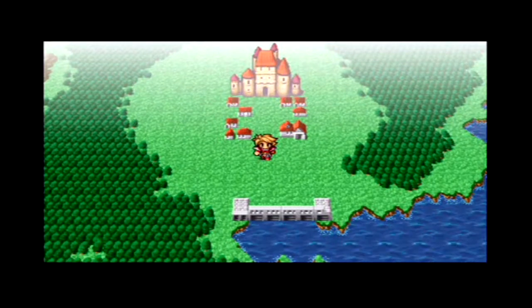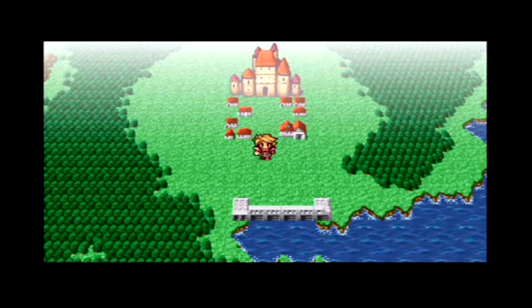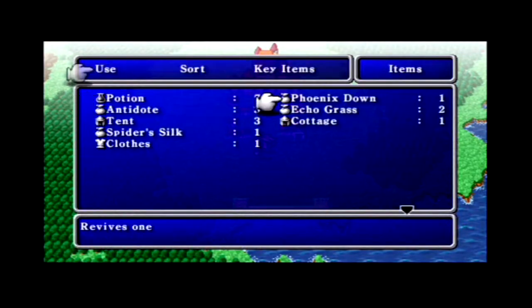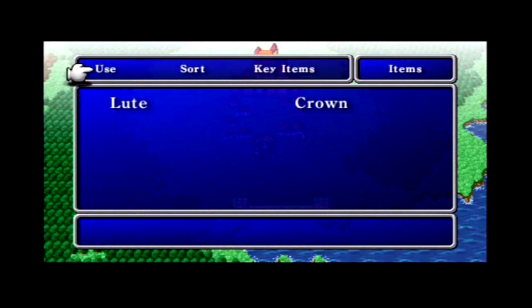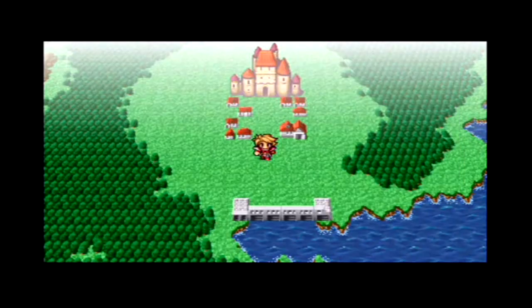In the last episode, we went into the Marsh Cave. This time we went south into the cave, where we went deep into grids worth of rooms, and we found, if the menu wants to load, and go to key items, a crown that shimmers mysteriously. And with that, we also had tons of money, so we made our way back to Elfheim.